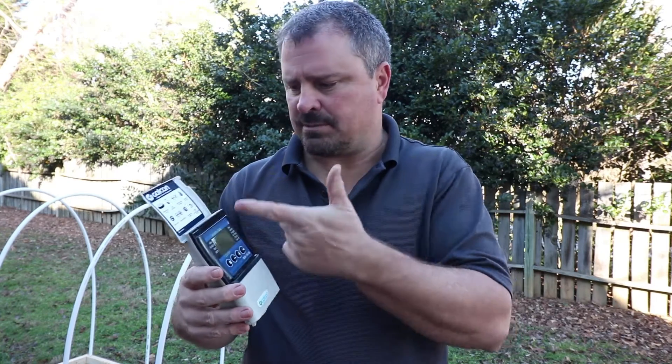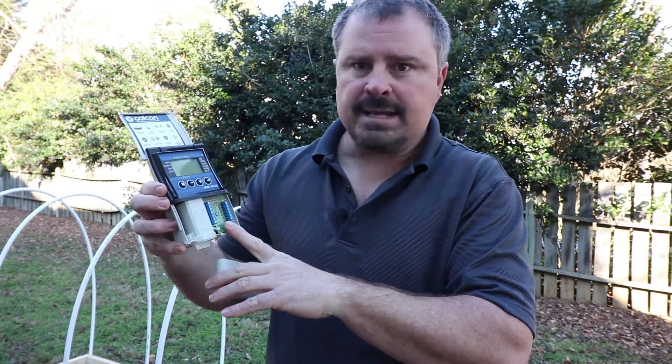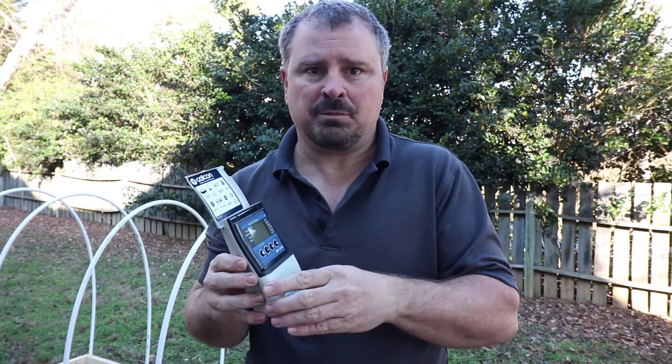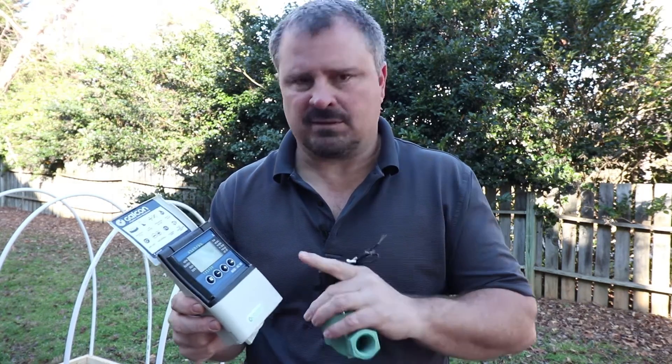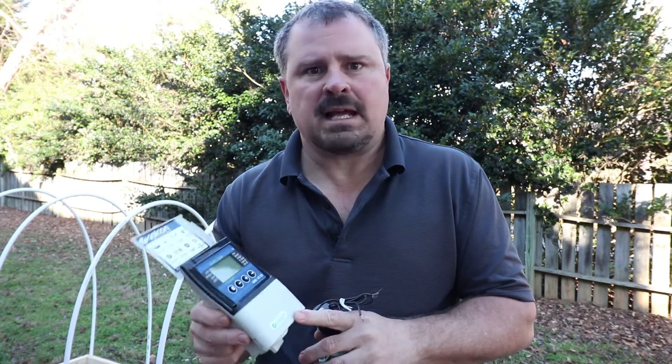The clock I ended up getting on Amazon is a Galkon — it controls eight zones with terminals at the bottom. I figured that if I shoot future video series I might want multiple houses, which would mean multiple zones. Another reason for multiple zones is water pressure: if you build this house much bigger and end up with eight or ten irrigation heads, pressure becomes an issue. One downside: the Galkon is not waterproof and was meant to be installed in a garage, so I'll need to buy a waterproof enclosure for it before installing it next week.